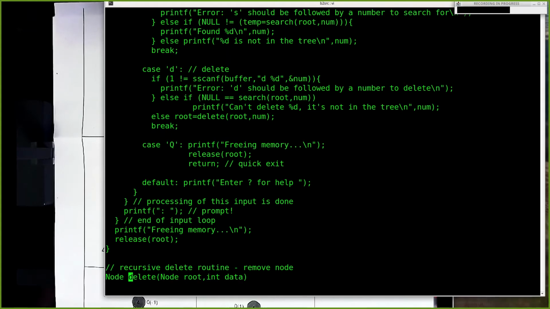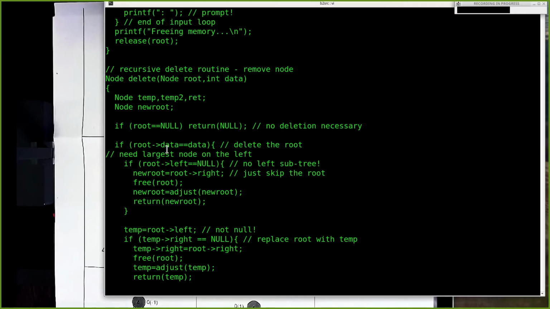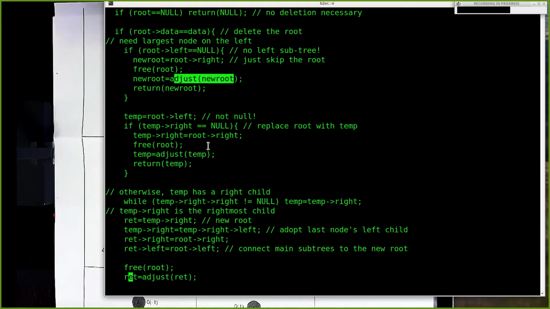when I do my deletion, and this is just a tree of integers. If I want to delete the root node, I for example see if there's nothing on the left. If there's nothing on the left, I just move the root down to the right. But before I return, I say let's adjust the tree at that point. If there's something on the left and that subtree has nothing on the right, then I do that case 2.